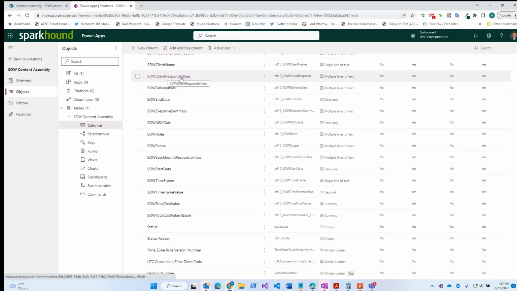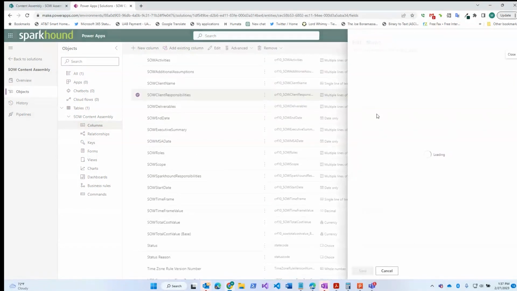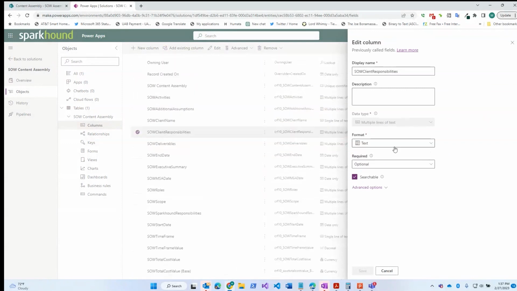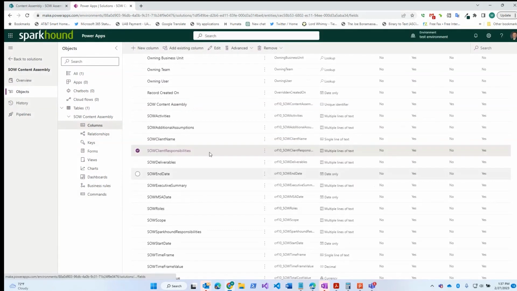One thing I do want to note here is that the content assembly through Syntex at the present time doesn't take rich text. So you do have to make sure that you're doing multiple lines of text with a plain text format. You can't use rich text at this time. You can, it's just going to come out looking weird. So those are things that we have to know. You notice that we have dates here for the various things. So this is the table I'm going to use.